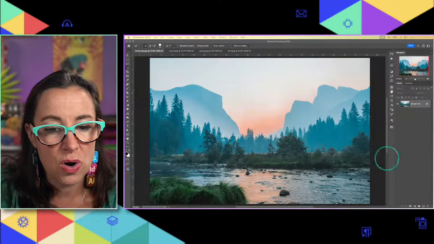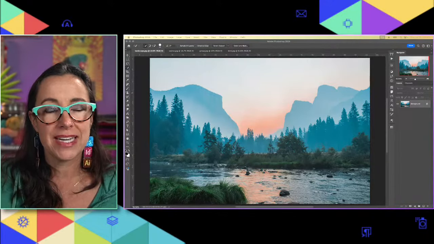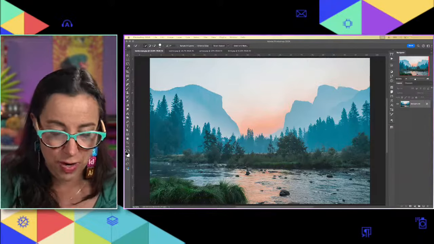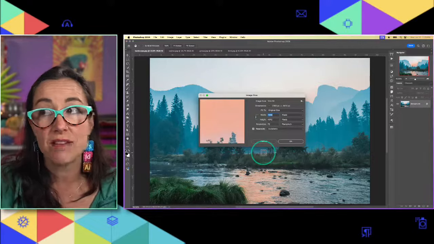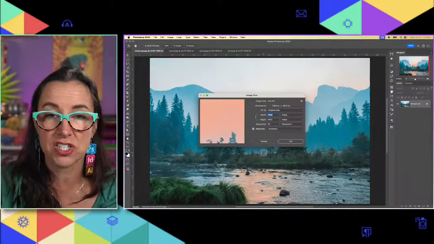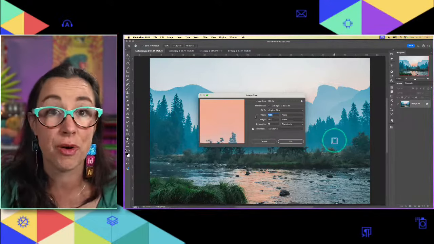Okay, so what about the difference between sizing an image and cropping an image? In the image size dialog, we can only change the width or the height, but it's going to be proportional for most things.